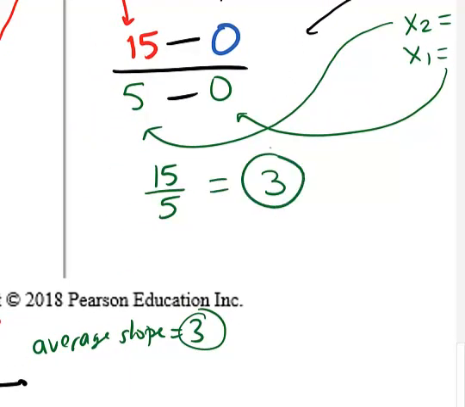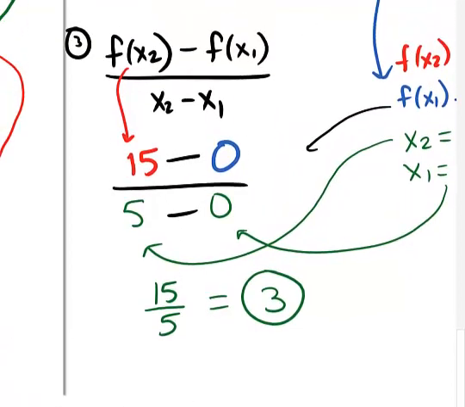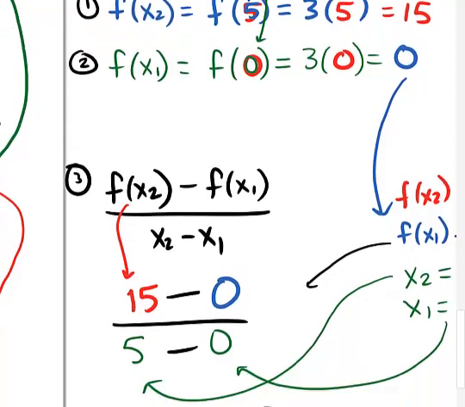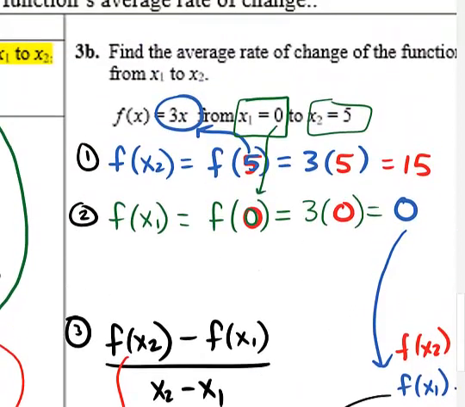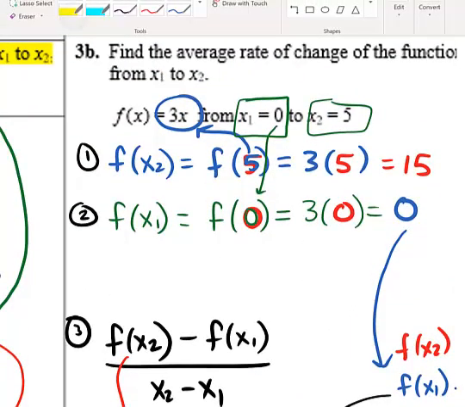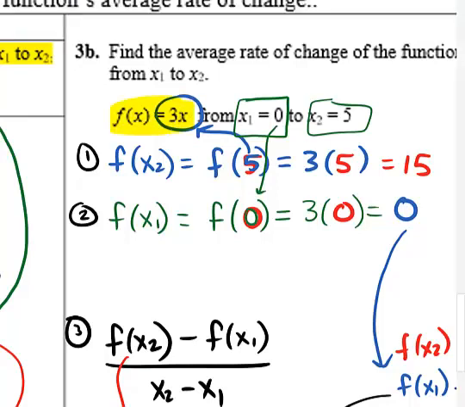Come on. Same answer as before? Are you serious? That's kind of boring. Alright. But you know what? I know it's going to make you mad if I tell you now, but that one I feel like I should have guessed. Because look at this function. If I replace f of x with y, it's y equals 3x. That's a line, and it has slope 3. And this is asking for the average rate of change, which is the same as the average slope.